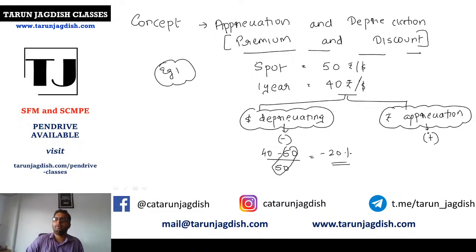Here to get plus, what should I do? 40 minus 50 or 50 minus 40? I should do 50 minus 40 divided by 40. Whatever comes on the right will come down also. So I will get the answer over here as how much percentage? Plus 25 percent. So one important moral of the story is that the rate of appreciation and the rate of depreciation will not be the same. They will be different. Can you write down till here in your books first?